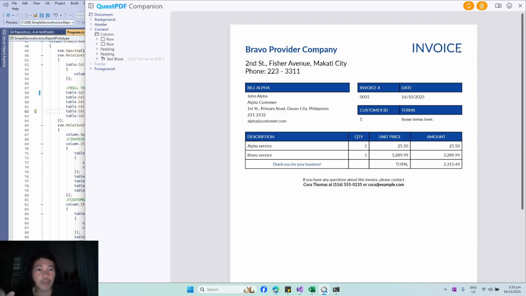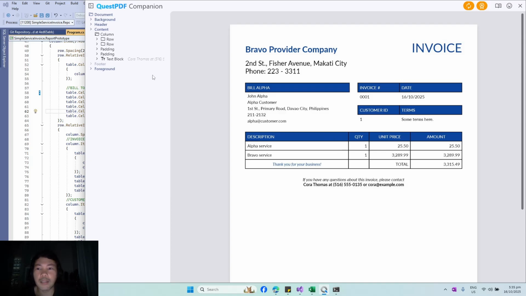The first column would be this top part where you have your invoice title of the report, and then the provider, the details of the provider. The next section would be this part, the customer's details or data, and then the invoice data. And then lastly, the last column would be this section of the table where you have the table for the items. In that way it's much easier to lay out your report. So go by column and then rows, columns, rows, and columns. Like in a grid pattern of some sort.